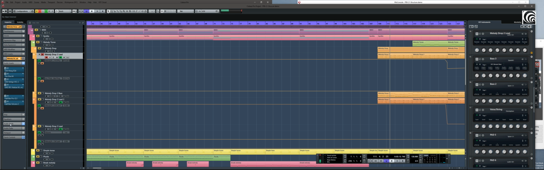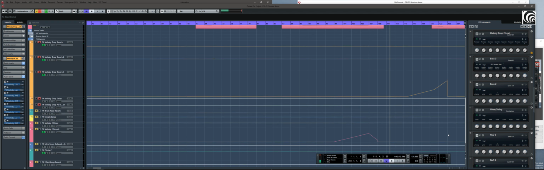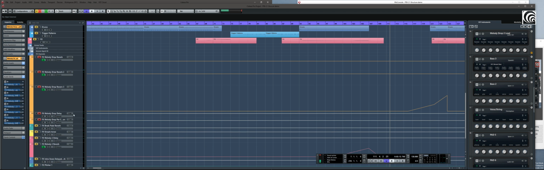Because I have audio sends. These are the sends, and they are used to send signal of the instrument down here to these. And this is a good way to do it, because if we play this and just shut things off, you will hear.